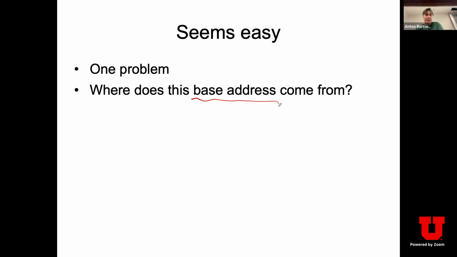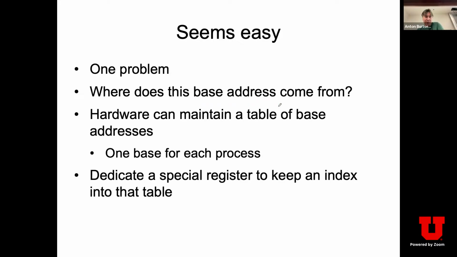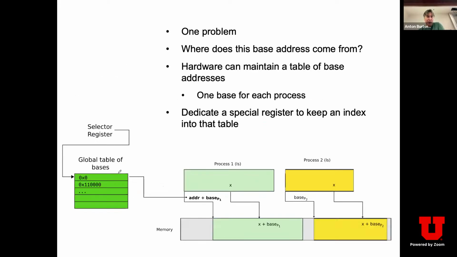In some kind of a register, but since you want to support many processes, you will eventually run out of registers. What you want to do is to have a table in memory of base addresses and switch between them. This table is called a global descriptor table, and the table is controlled by the operating system. It sits somewhere in memory, for example, here. And then every time you switch between processes, you can switch to a different table.